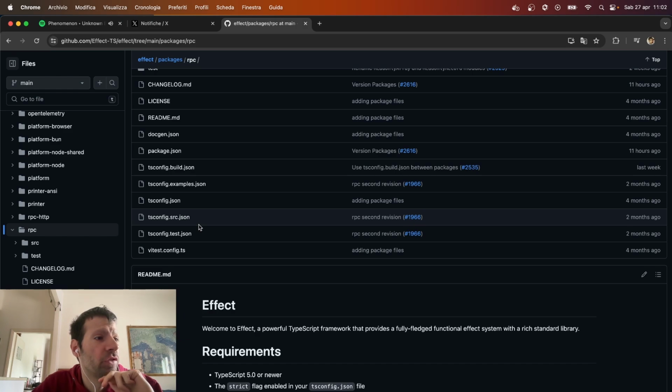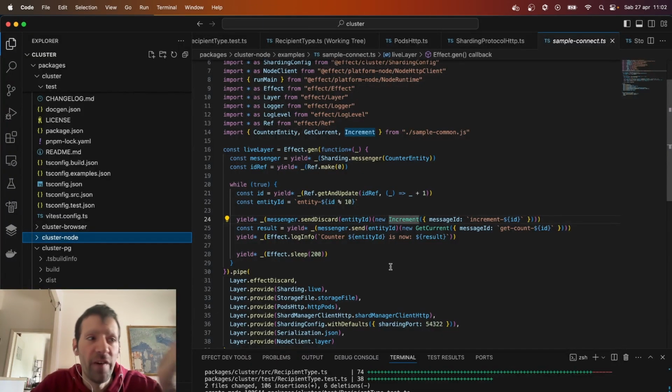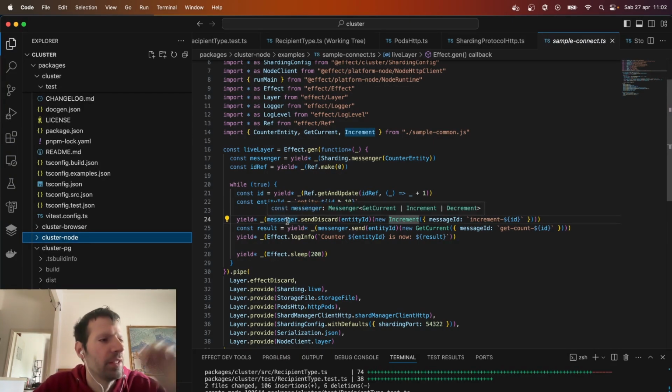Basically distributed compute through effect without having to manage all the layers around it, such as messaging, retries, etc. Yes, exactly. Messaging is built in. You will need to define your messages, but yeah, that's the concept.